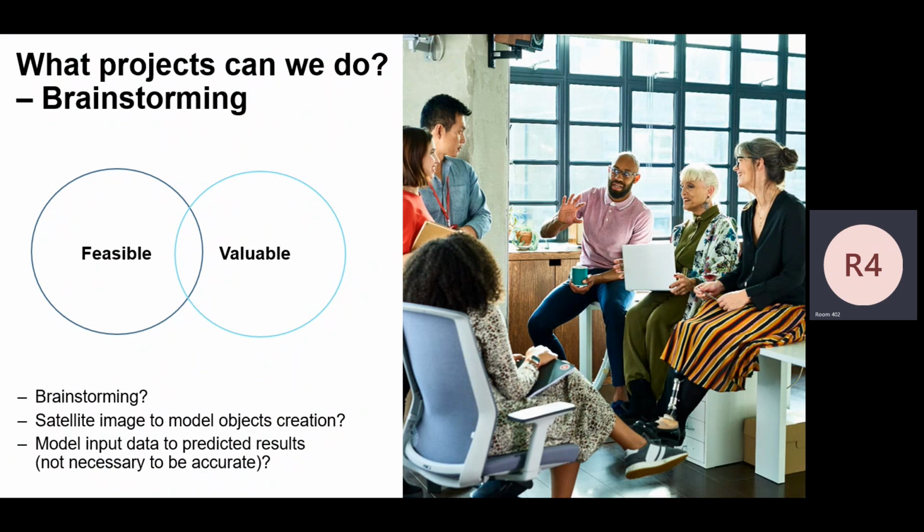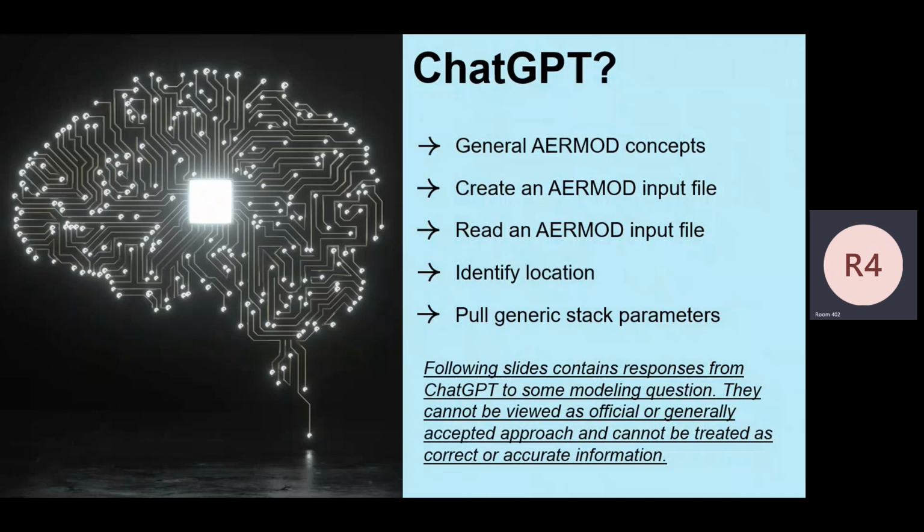So we're trying to brainstorm. Initially I was thinking of satellite images, like Google Earth images, feeding a lot of the images to the machine and letting it learn and create, like put building stacks. But we haven't had a lot of advancement in that yet. So recently, ChatGPT is really hot, so we're trying to do something with ChatGPT to see if it can help us.